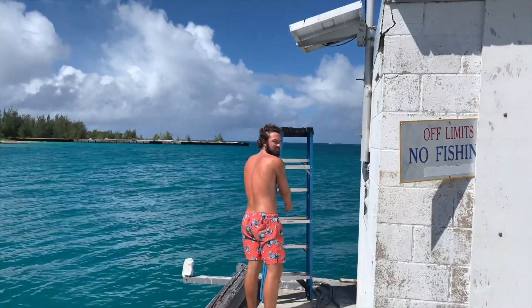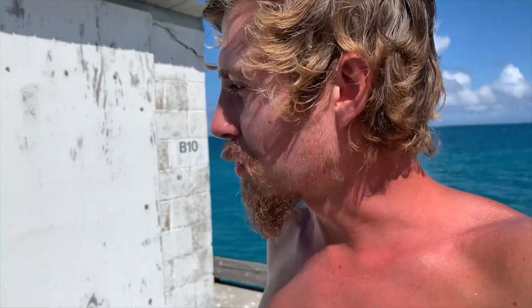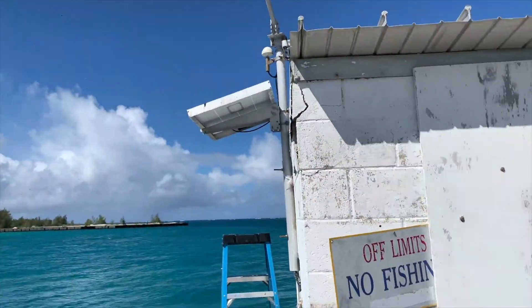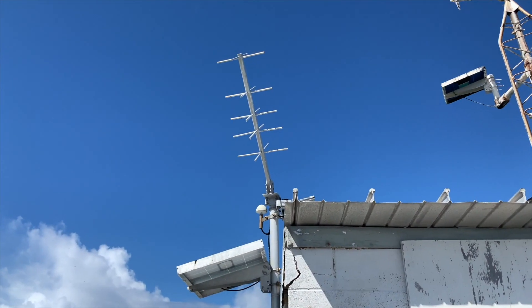We are out at the tide station, about to clean it. Jake is setting up the ladder. The tide station is set up by the University of Hawaii to monitor the tides. We have a few tools — we have to take the ladder and clean this one solar panel right there, because boobies and notties like to sit on top of that antenna and just poop all over it.